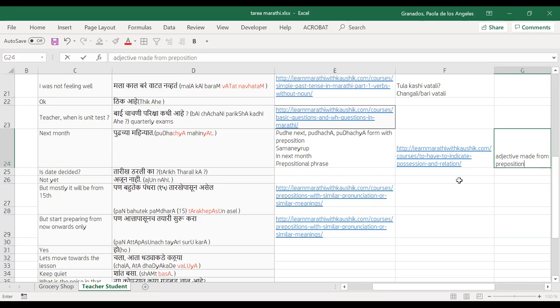Okay. Let's get the link here in the Zoom chat. You posted in the Zoom chat, okay. But I think that pudacha word is not there in the table. But you will know the concept, what I'm talking about. It's kind of funny to go back to the chat. Okay, yeah. It helped me. Good.